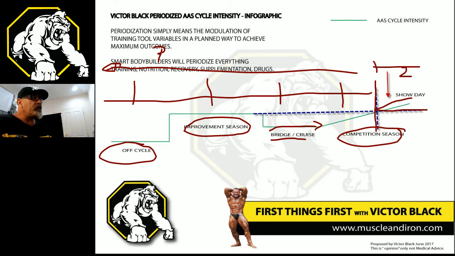This time frame here, yeah, the orals have their place, but I want to limit my exposure to them because I want to do it next year and the next year and the next year. I'm not thinking about 1 year. I'm thinking about 20 years from now. What's the minimum compound I can do with the smallest possible risk to get to my goal? I'm honest. If you want to stand on the stage today and be competitive, you have to expose yourself to these compounds at some point to some degree. You just do. But you need to limit your exposure to the greatest degree possible. And how we do that as competitors is you use them leading into show day.